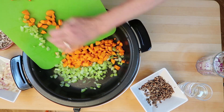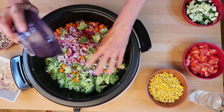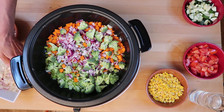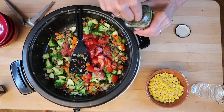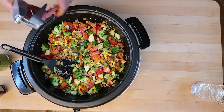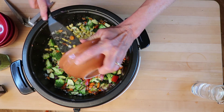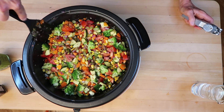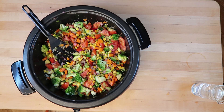I typically start with onions, carrots, celery, and bell peppers. I'll add these in and cook them for three or four minutes with some water if necessary, just to get them starting to soften. Then my favorite trick is to add mushrooms or zucchini at this point, because I know they will give off a lot of water and I won't have to add any more. At about that point I'll add any leftover tomatoes or greens, just to cook down for another two to three minutes. If you want to add fresh garlic or herbs, this is a great time — especially if there's water in the bottom of the pan, which helps the garlic not burn. I'll also add some frozen corn for that sweet contrasting flavor, and you can even add canned tomatoes or tomato sauce at this point too. Very flexible.